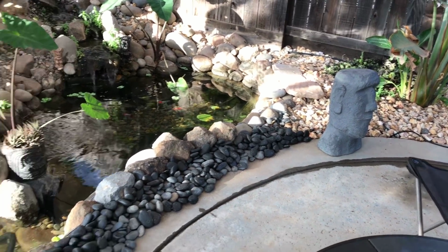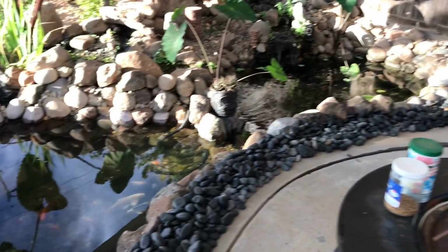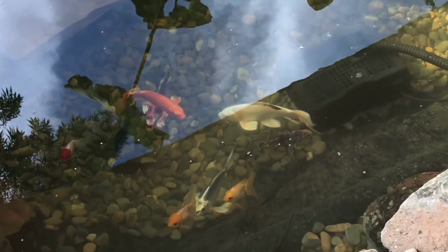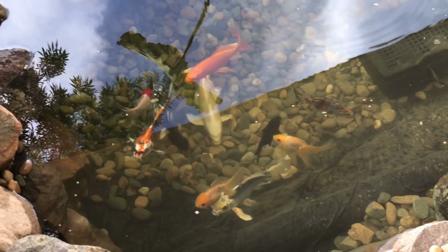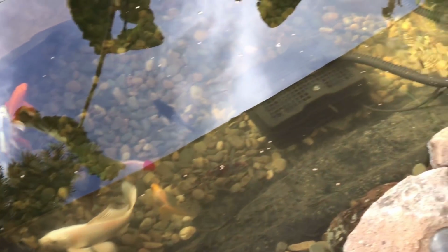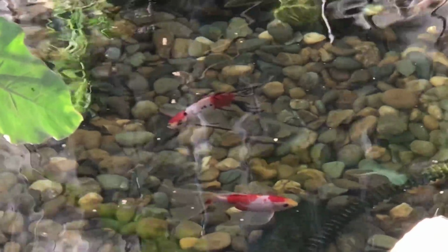Yeah, I just set the Tiki there. I'm not sure exactly what I'm going to do. Tiki 1, Tiki 2, exactly. But, yeah, I just threw some food in there, so they're enjoying. We got a bunch of the koi here on this side, which is really cool to see them actually utilize both sides. And, yeah, we got some guys over there, too, as well.